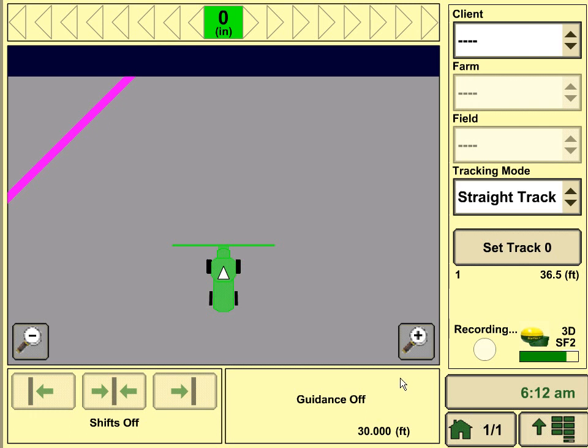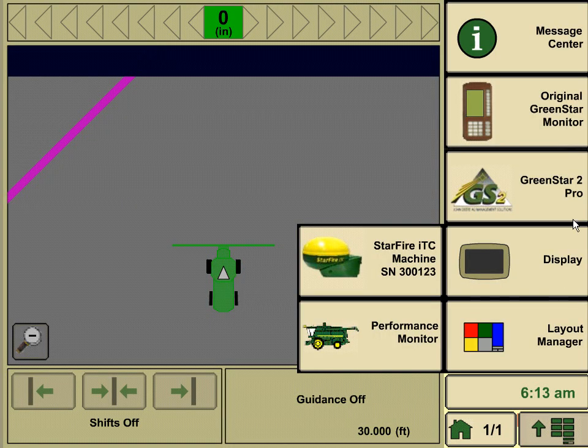Okay, we're going to give everybody a refresher here on what it takes to get your documentation set up for fall in your combine on your 2600 or 2630 display. With that, we'll start in the bottom right-hand corner on the menu key down here. We'll click on that. We'll have our icons come up, but we're going to go for the GS2 Pro icon, or it could say GS3 Pro, depending on which display you have.